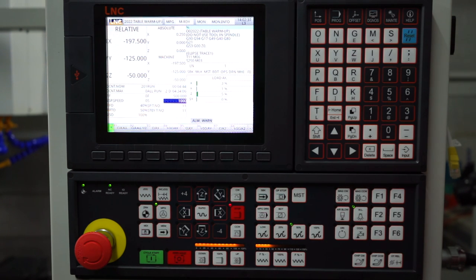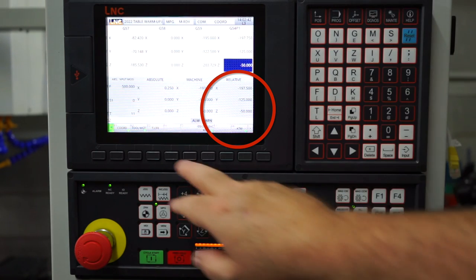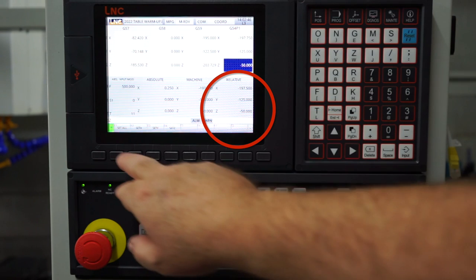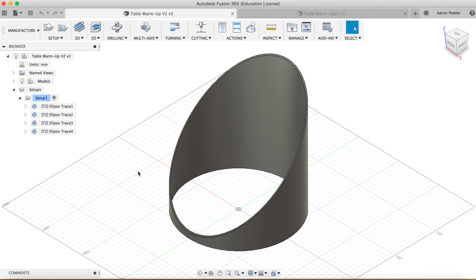So the numbers that I need to enter into my controller are X0 is 197.5mm, Y0 125.0mm and Z0 minus 50mm. Notice all these values are in their negative. Okay, let's get started doing the CAD and the CAM for this model here today.